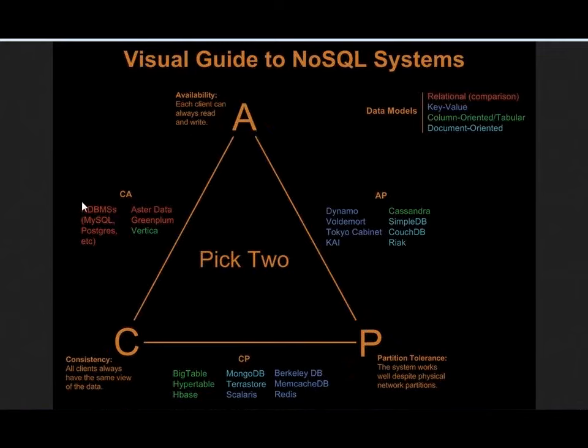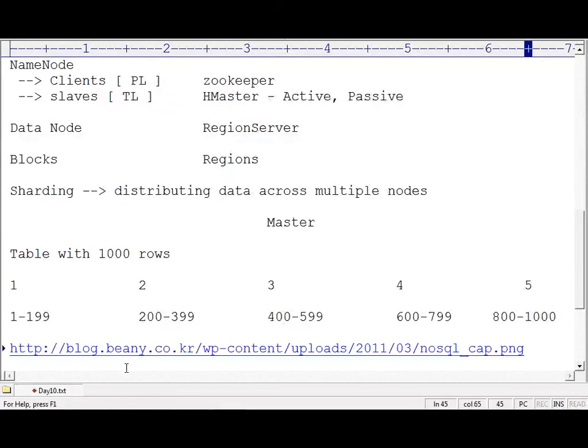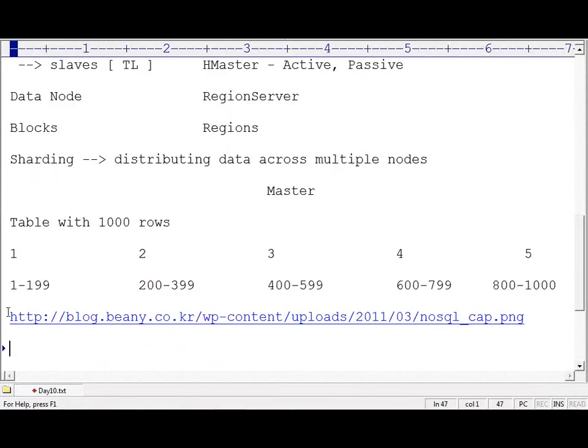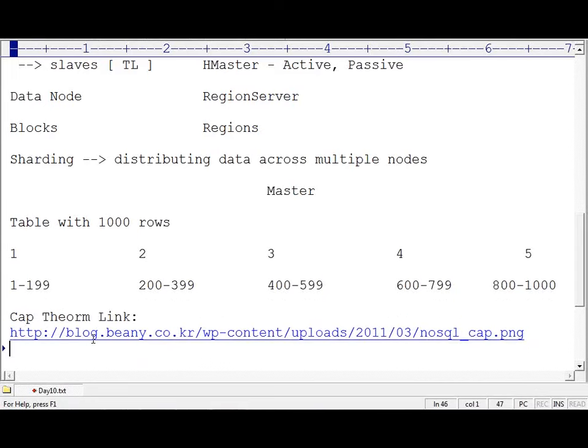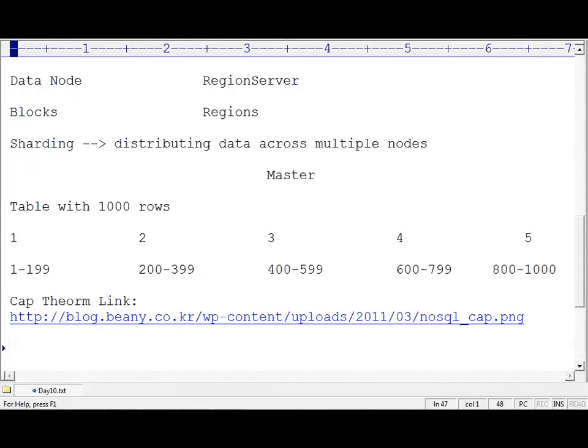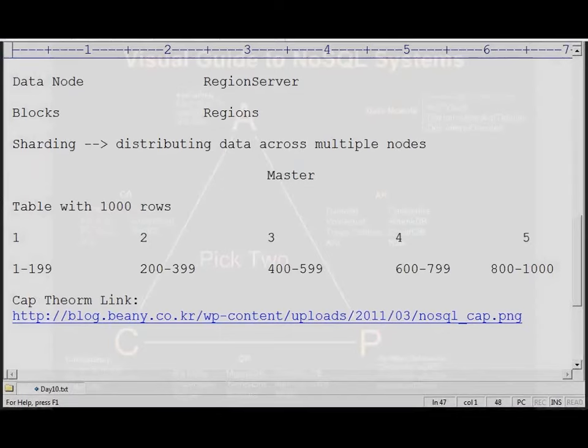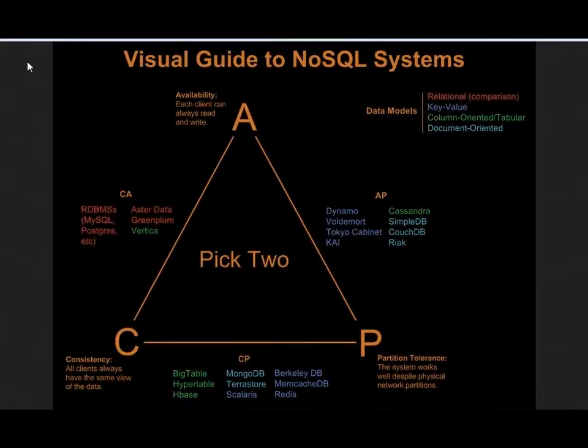Okay. Hey, Srinivas was asking, can you put a link of this page? Sure, why not, friend? Vineet was suggesting if I can give a link of this page in the day2.txt. Why not? There we go. I will just mention over here, CAP theorem link, okay? So that it will be easy for you. So let me minimize this. So that is taken care of.